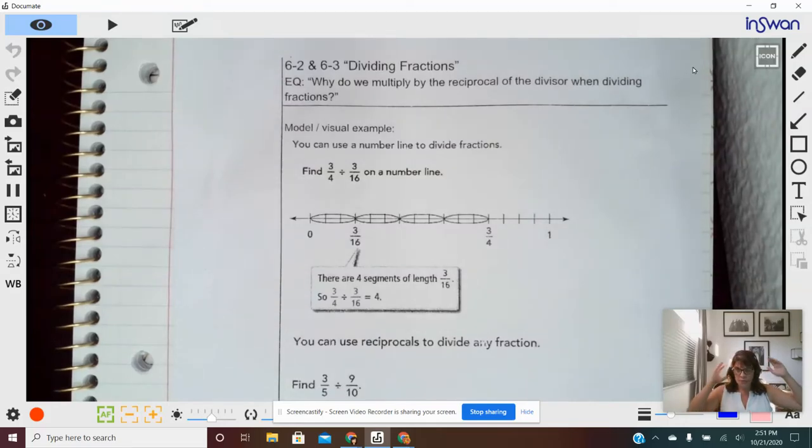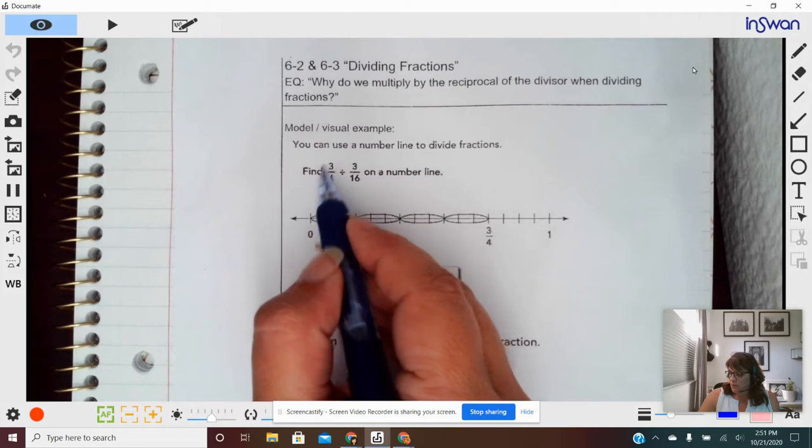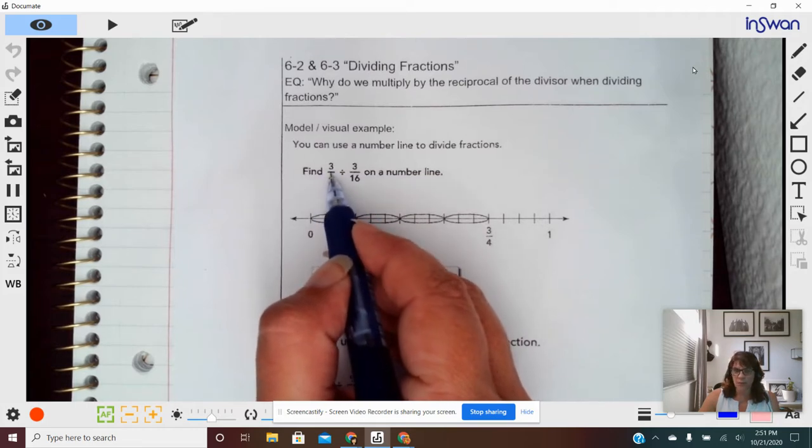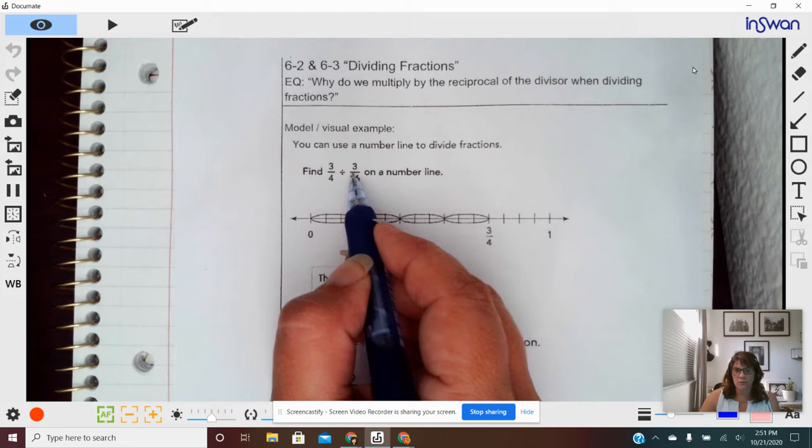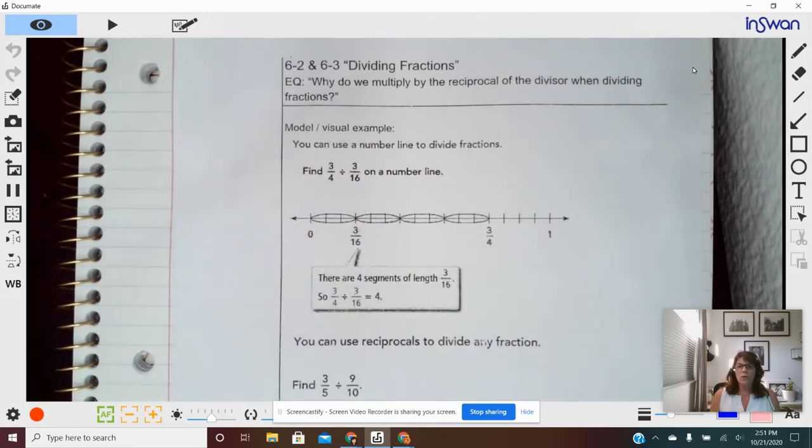Everybody. Just a quick, well, this one might not be that quick, but a good lesson on more detail of dividing fractions. So previously we've learned that to divide a fraction, you keep a number, you change the operation, you flip a number. But there's a little bit of why, and there's a lot of practice involved. So this lesson's really going to focus on practice with a little bit of demonstration.